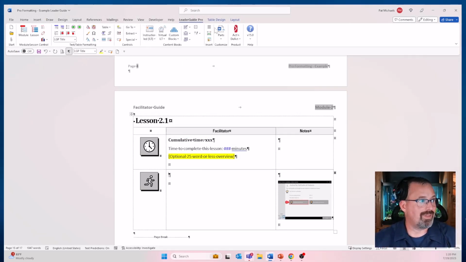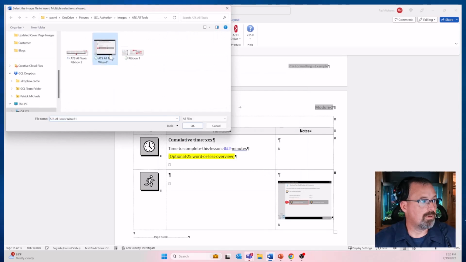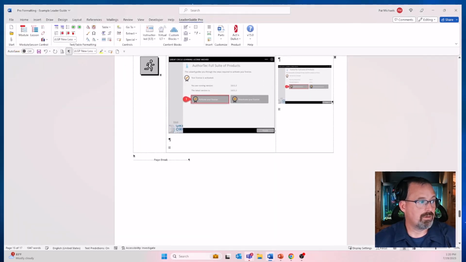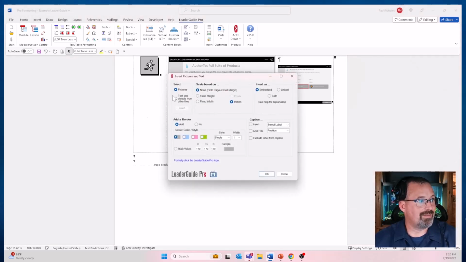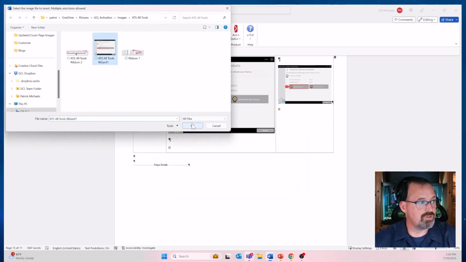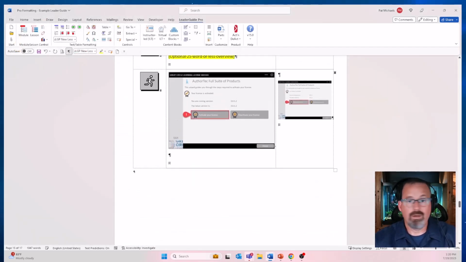If I put that same image over into column 2, it would fill up that size. Or if I was putting it outside the table, I could choose it, same image. I haven't changed anything, I haven't resized any of it, but it brings it in as I've set it up.